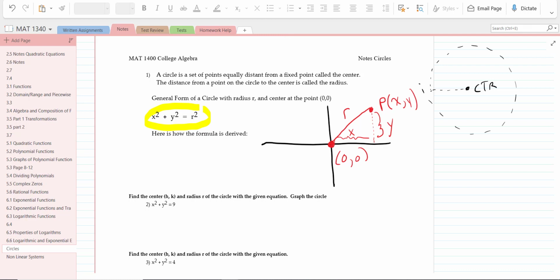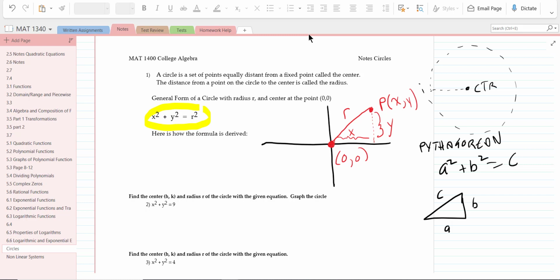Now we've done the Pythagorean theorem in here at some point, haven't we? I think. I don't remember. I don't teach college algebra hardly ever, so I sometimes forget about some of those things. But the Pythagorean theorem is a squared plus b squared equals c squared. And that just means if you have a right triangle, a and b are what we call the legs, and c is called the hypotenuse.